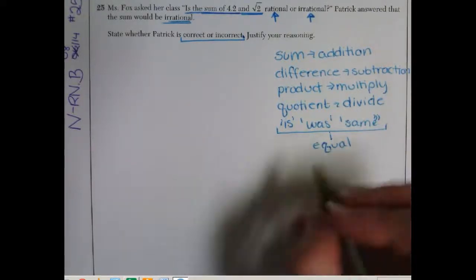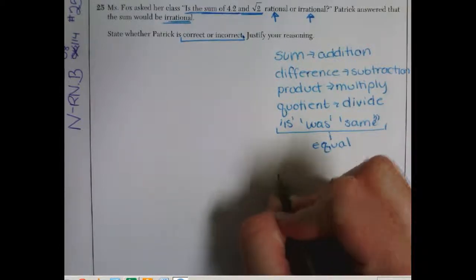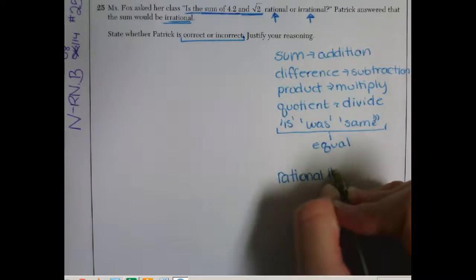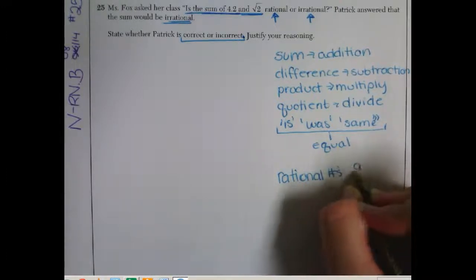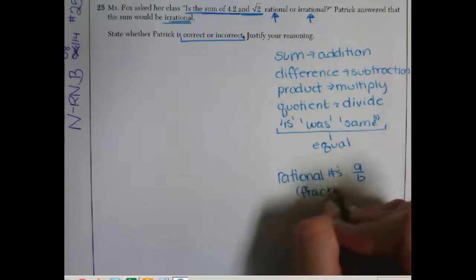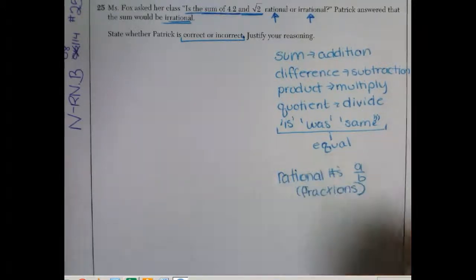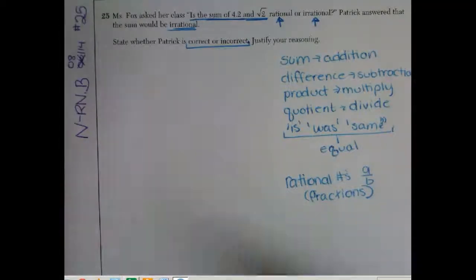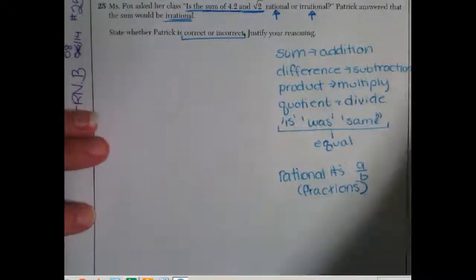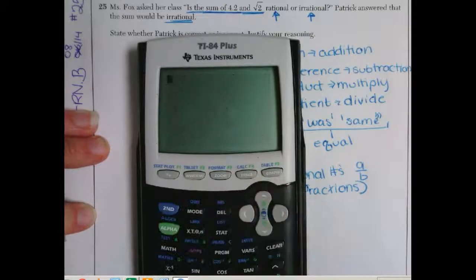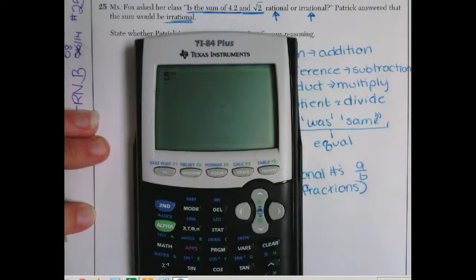Okay? Also, let's just look at irrational and rational. Just as a reminder, rational numbers can be written in A over B form, or basically rational numbers are fractions. Okay, so just to talk about this a little bit more, let's look at some examples of rational and irrational numbers. Okay, so for example, if I have 5, well, the number 5 could be written as 5 over 1.